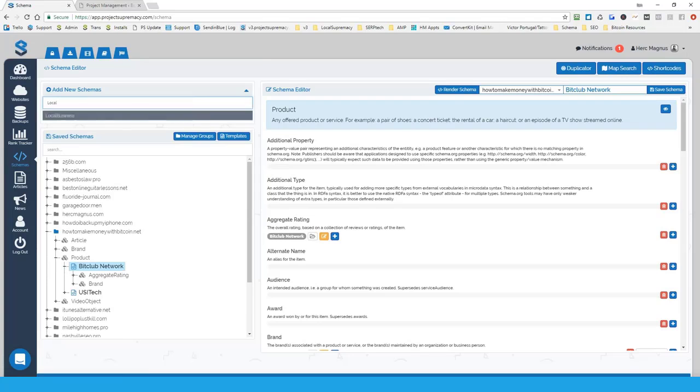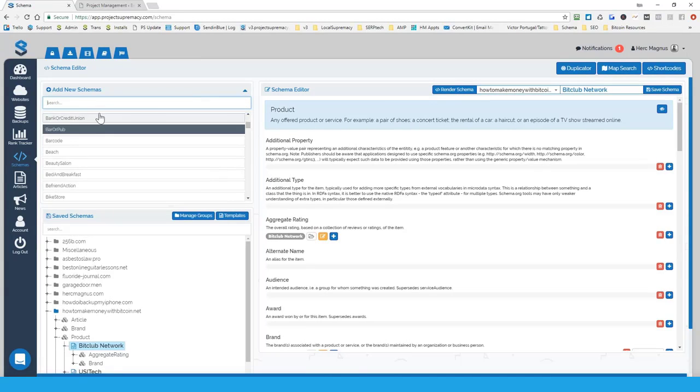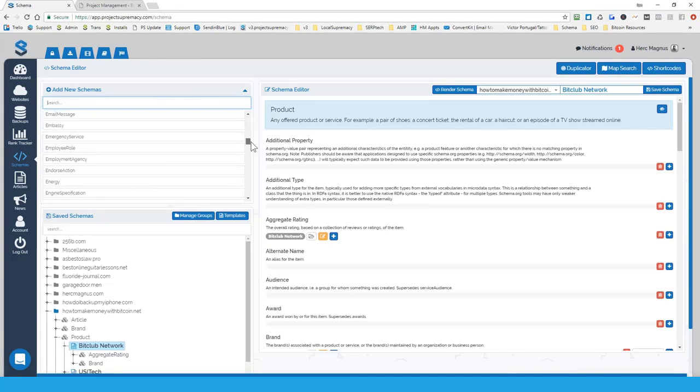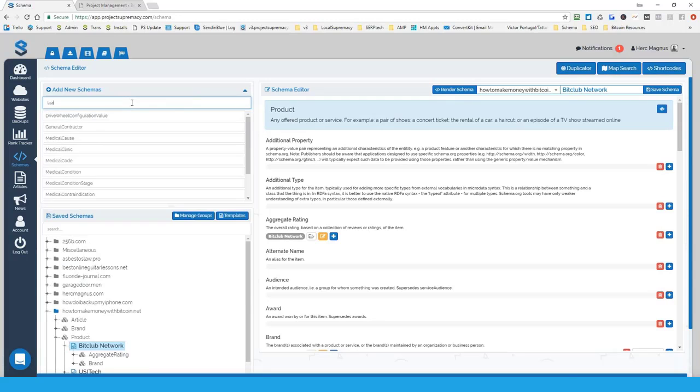So this is, let me do this first. Let me show you how many schema types there are. This is a ton. Okay, watch right here, guys, where I'm scrolling. These are the schema types that you can use. Tons, right? It's crazy. So if you have a local business, you could just type in local business, and then you would fill in forms.